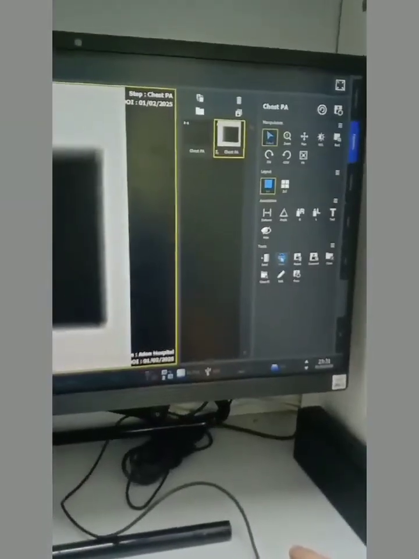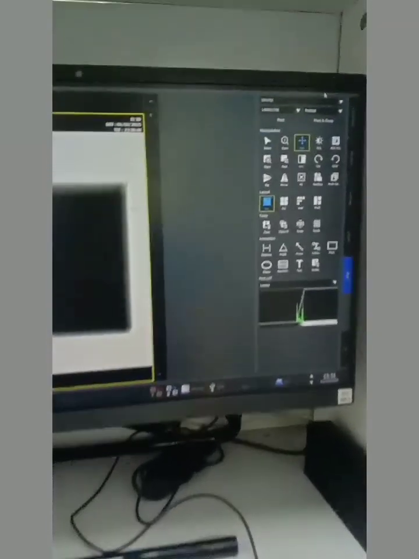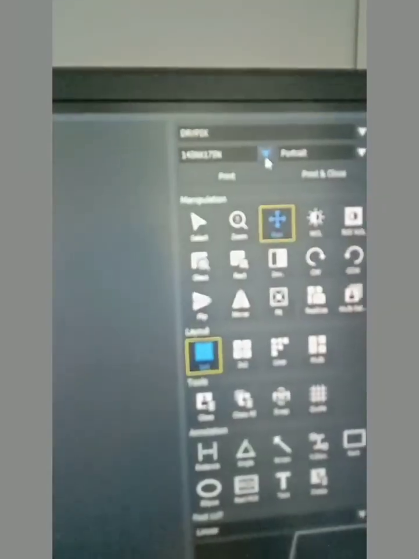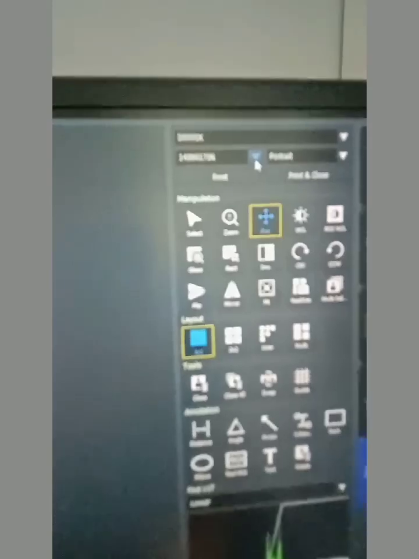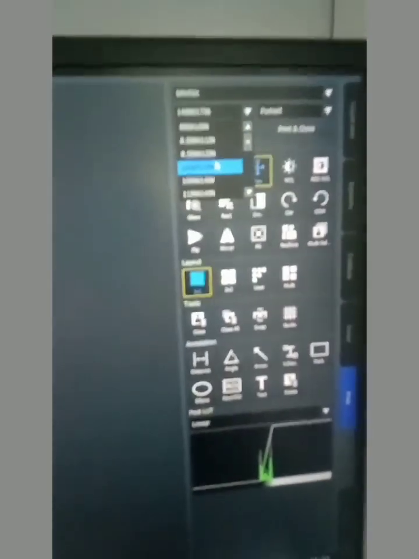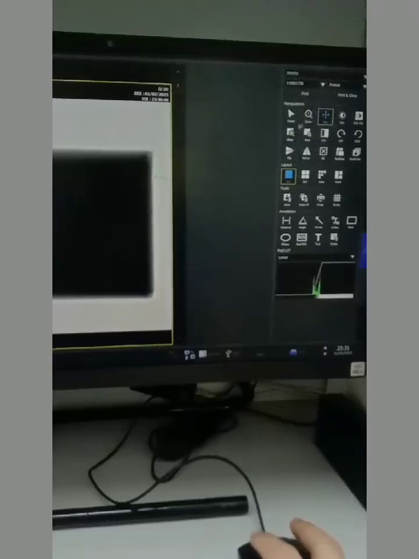And now from here, I'll print the film. Okay, I need this one. You can choose here the size of the film, which size you want. This is 14x17, the biggest size. You can decrease the sizes over here. Okay, whatever size of the film you want. And by pressing the print button, you can print the film, but I don't want to print. I don't want to waste one of the films.